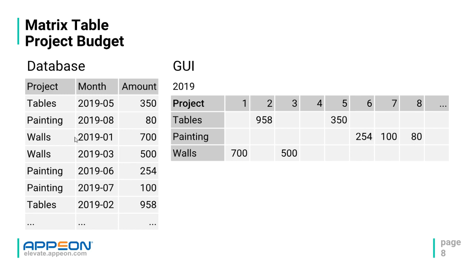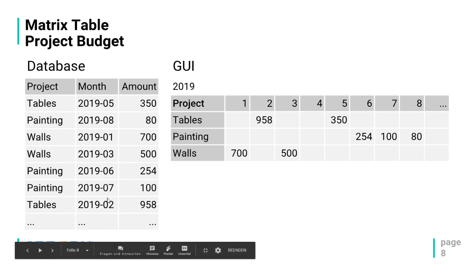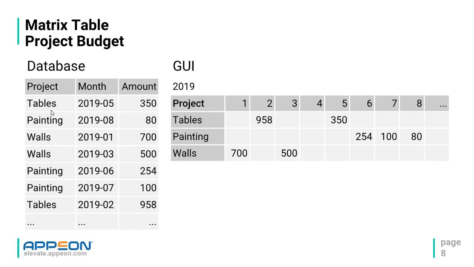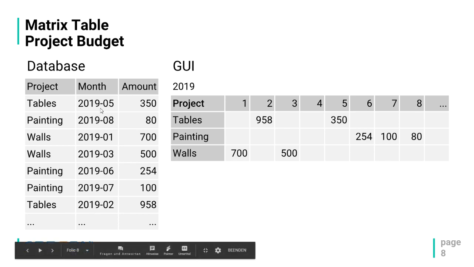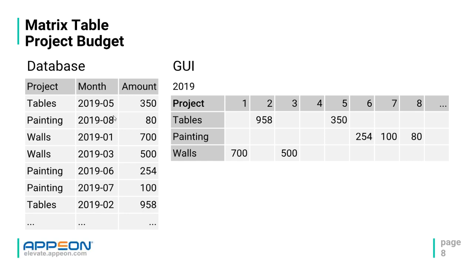So in the database, that's stored like this. You have the project, of course. That would be in a separate project table with an ID, and then you have the month, just the date, and then the amount. So you could add as many entries as you want, and then in the GUI, you want to display it that way because it's much easier for the user to understand.